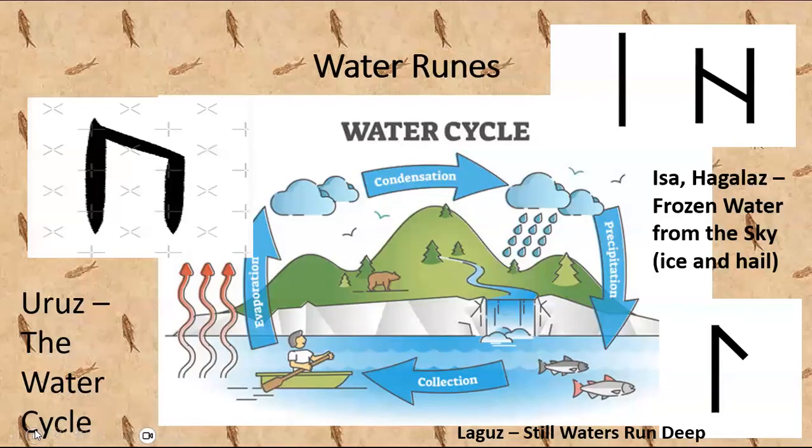Those are the runes that we would talk about when we're talking about the elements. Oh, I also didn't want to forget to mention, when you're working with Isa, I know we had that lovely class on Skathi. Isa and Skathi are often used together, because again, Isa is the rune of the deep, frozen, cold winter, and Skathi is a goddess of the deep, cold, frozen winter. She really likes the Isa rune.